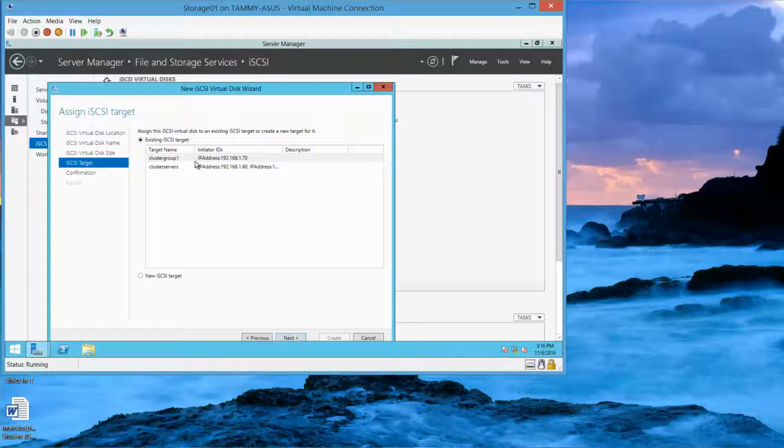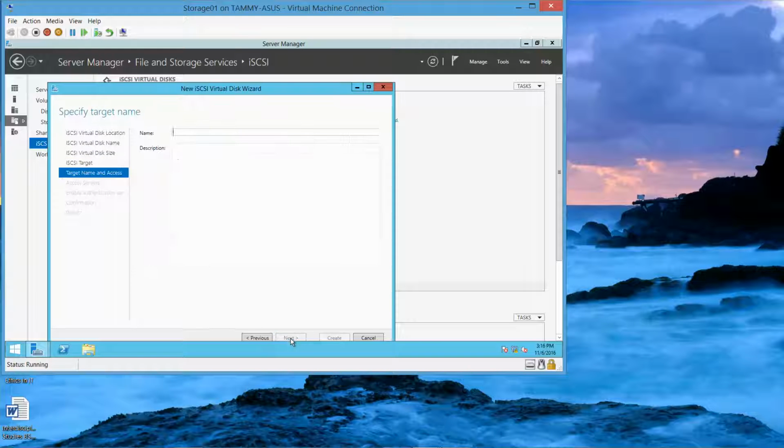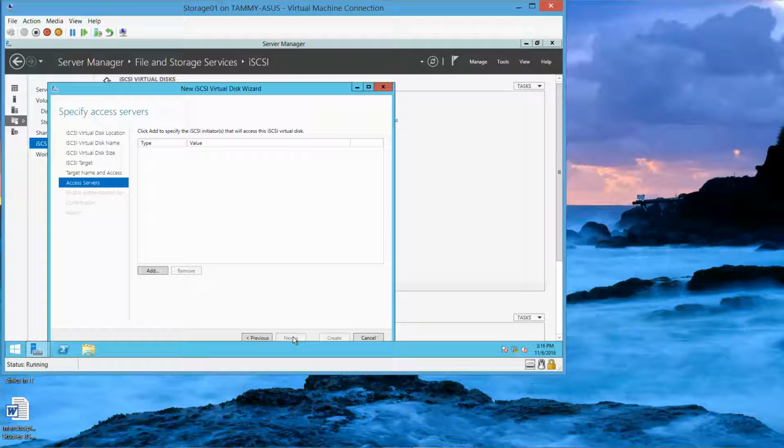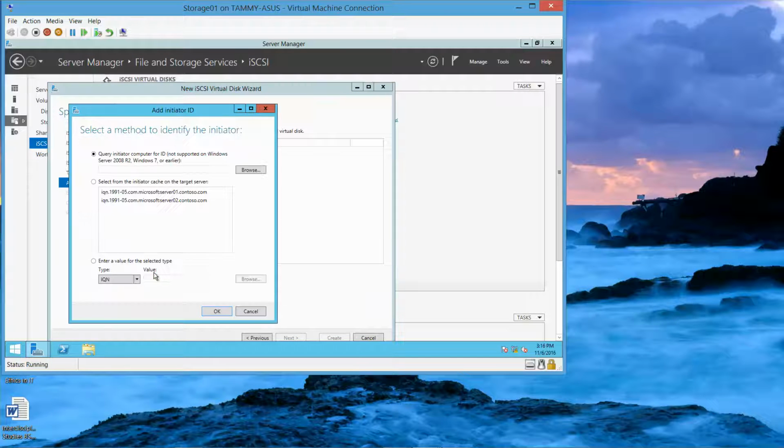Now I already have a cluster group 1 and a cluster servers. I'm going to add a cluster group 2 here, and then click on next. We'll call this cluster group 1A, and then next, and then add.